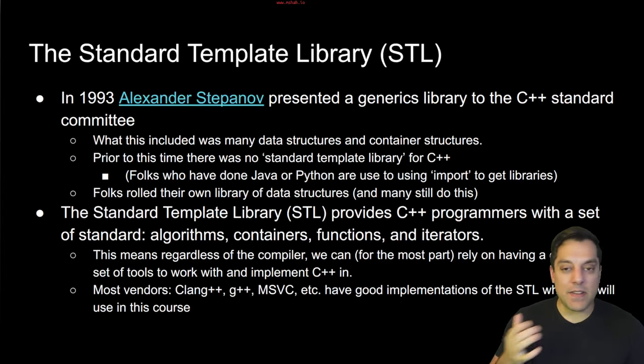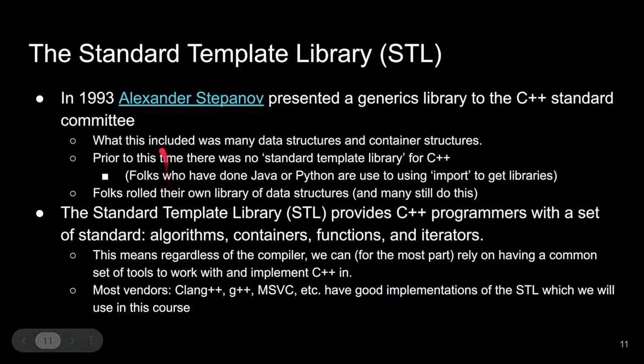So just a little bit on the history of the origin. I'll go ahead and move out of the way here so you can see. It would be about 1993 or so where Alexander Stepanov presented this generic library to the C++ committee. Basically, it was a proposal looking somewhat similar to what you'd see in C++98 or something similar to what you have now, just with fewer data structures or containers. But basically, the first proposal where there would be a collection of data structures or containers and algorithms available to developers to use. And it was really quite cleverly devised. And I'll talk about that in a moment.